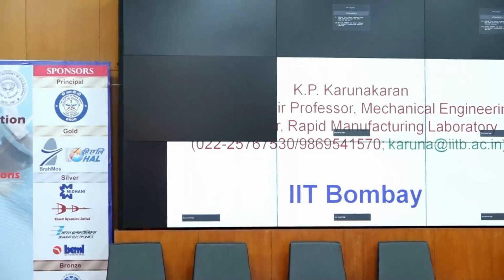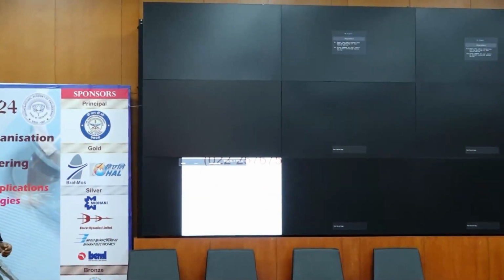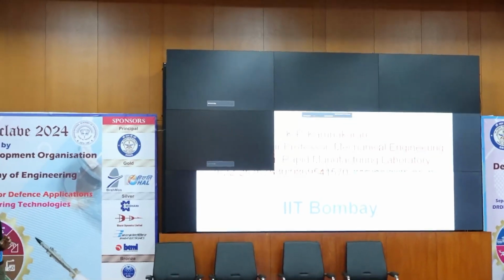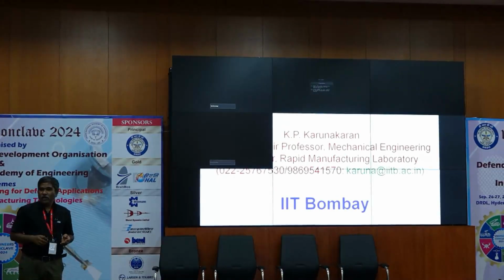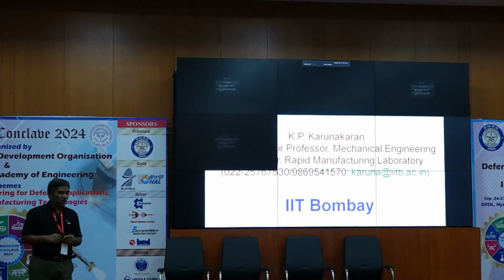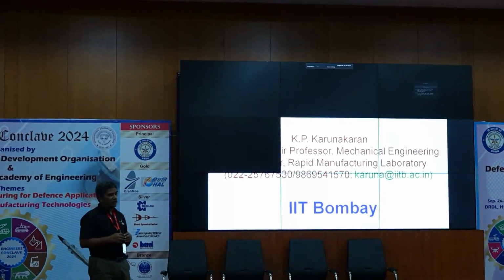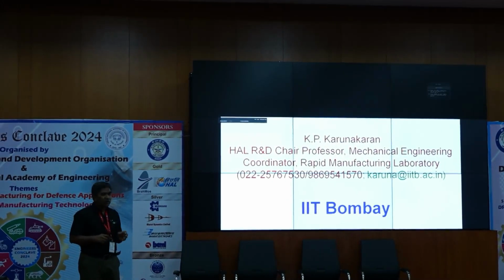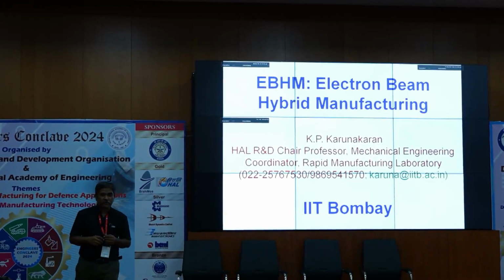Okay, the topic I am going to talk about is electron beam hybrid manufacturing. We didn't know anything about electron beam about 6-7 years ago. Fortunately, we have both the partners with us. We are developing two very interesting machines, totally 4, but 2 are strongly funded. One is about 5 crore, another is about 5.6 crore.